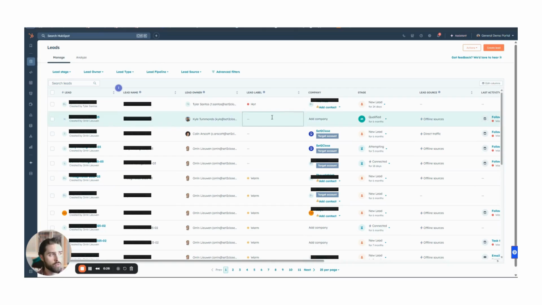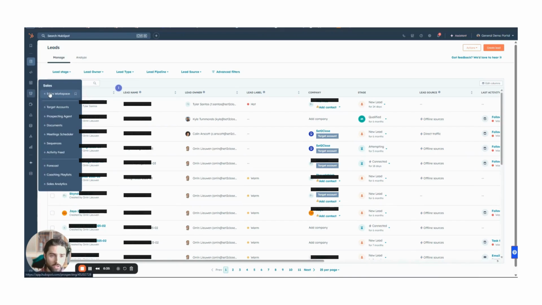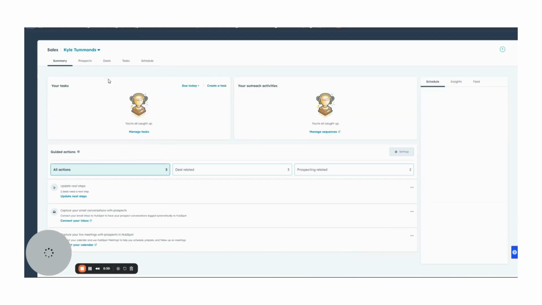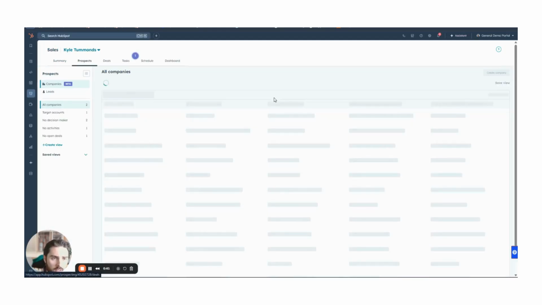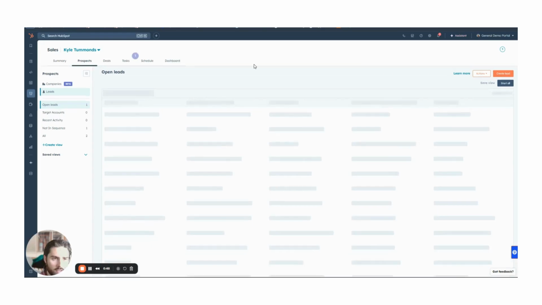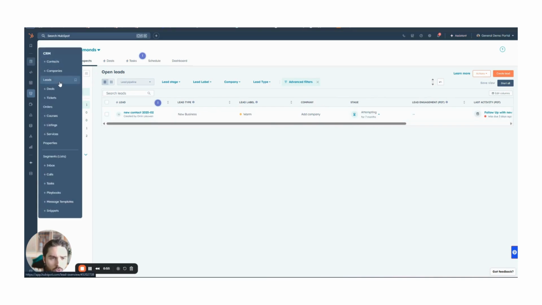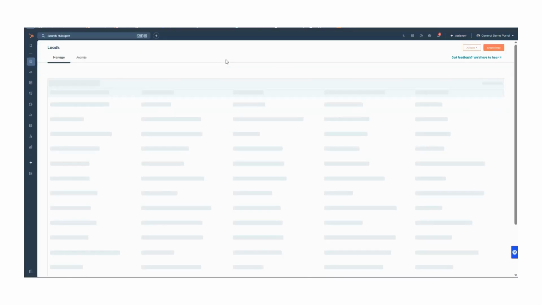I'm on the Leads page right now. To find this, you can go to the CRM on the left side and then click on this Leads button right here. You can also find leads if you go to a sales workspace. I'll open that in another tab here. And you go to prospects in the sales workspaces will also open up the leads tool as well. You click on leads right there, and I'm back over to the same similar workspace that you saw earlier. So there's two areas in which you can find this for now.